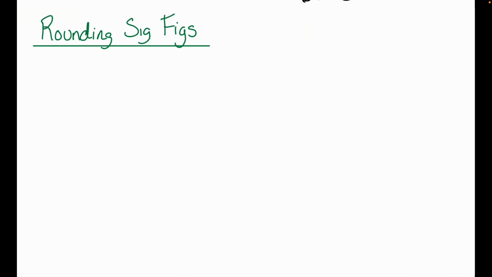So I'm just going to pick a random example here. We're going to round to 3 sig figs. Okay? It could be any number depending on your calculation. I'm just going to randomly pick 3 for these examples here. All right, so for example, 4.24. We're going to take this number, 4.2445, and we're going to round it to 3 sig figs.